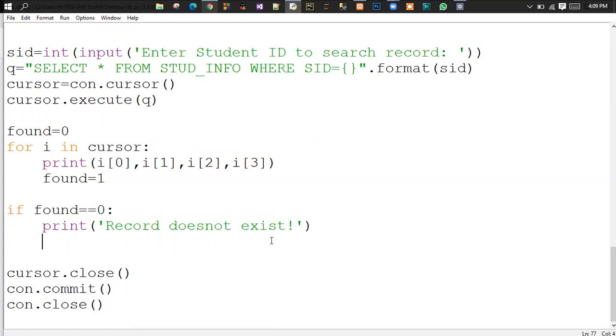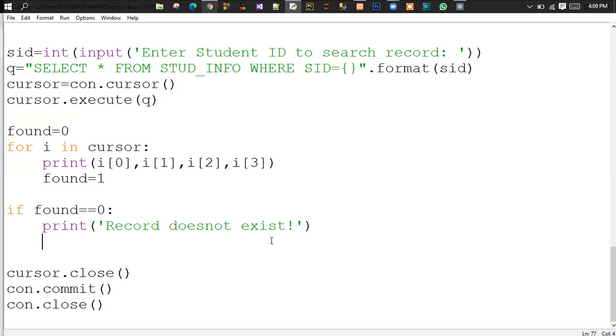So in that way, we can delete, search, and insert records into the database by taking input from the user. This is a dynamic project where you take some inputs, and as per your needs, you change the values and store them in the database, right? Is it clear? Yes, yes.